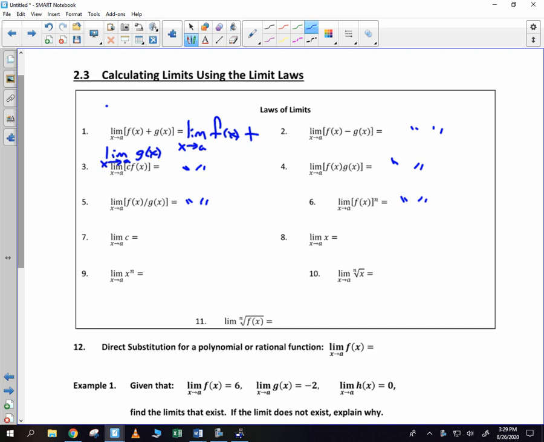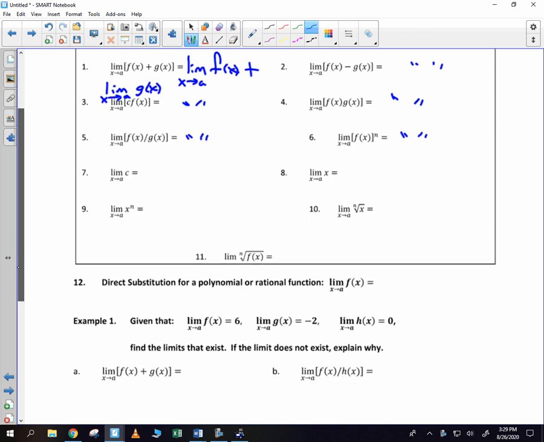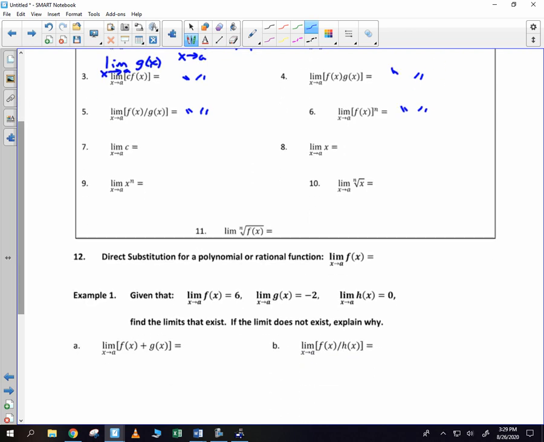Same thing here. But now I want to talk about this. The limit as x approaches a of a constant. For example, the limit as x approaches, we'll say 5, of a constant, we'll say 2. What that means is you have a function 2. So as x approaches, say 5, what is the height of the function always approaching? It's always approaching 2. So the limit of a constant is always just that constant.